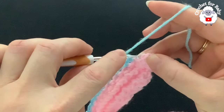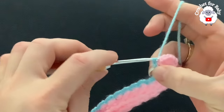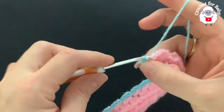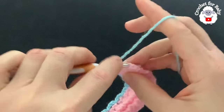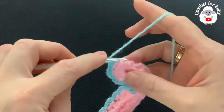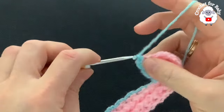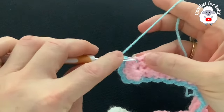3, and I'm going to go on top of the stitches here, skip 1 and into the next, make a slip stitch, chain 3, skip 1 and into the next, a slip stitch, chain 3, skip 1 and into the next, a slip stitch, skip 1 and into the next, a slip stitch. 1, 2, 3.